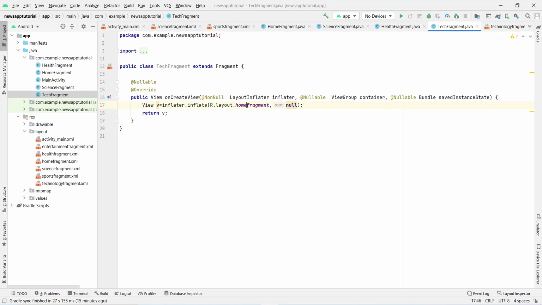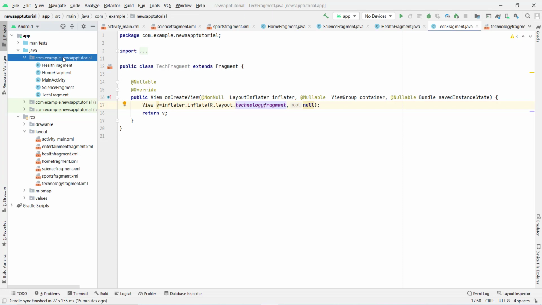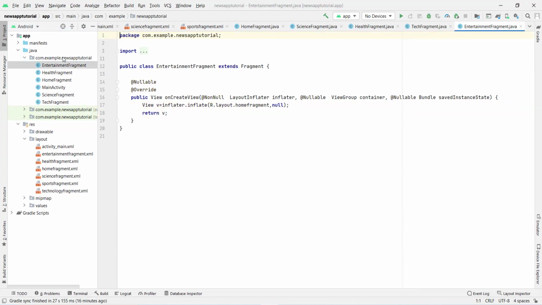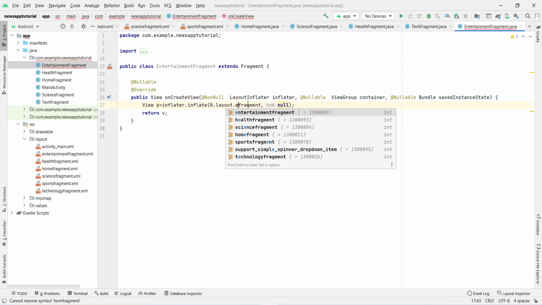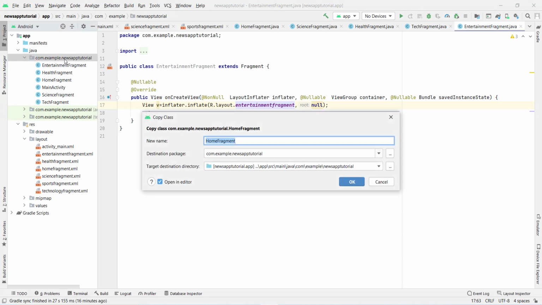So here I have to attach my technology fragment. So this is fine. Now entertainment fragment, and here I have to attach my entertainment fragment. And the last one, which one is left? Sports is left. So Control V, then sports.